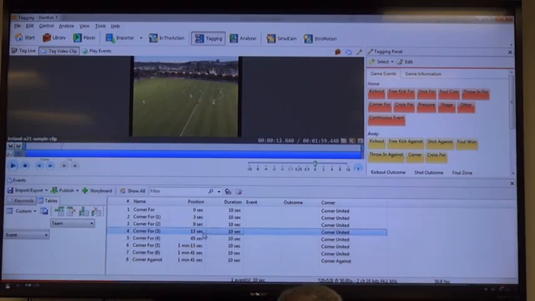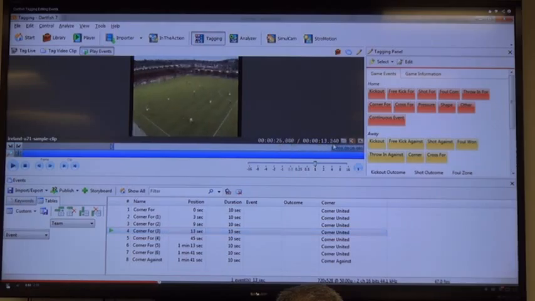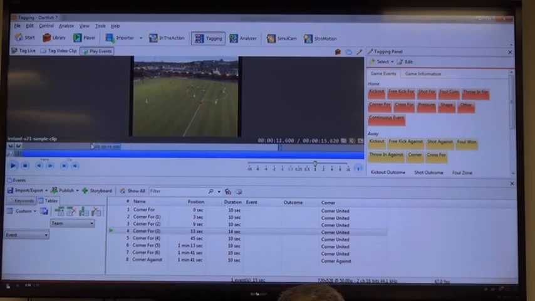So for example, if I double click on this event and play it, what I have is a timeline video here, so I have the start of the clip and the end of the clip. But now I want to make it longer or shorter depending on the requirements of the team or the manager. So I'll do that clip by clip. I just drag out any event you can see there and make it 14 seconds, and I can make it longer at the start or shorter at the start depending on what I want to do.